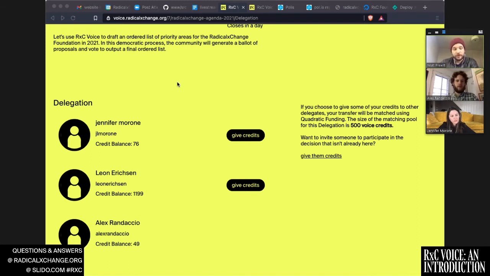But if you're talking about the ratification, then that's different. If a ballot does not pass, then everything will be reset for the next ballot. Right. If the ballot ratification is overturned, then that overturns the results of the election and everybody gets their voice credits back. Right. I didn't understand the question at first, but yeah, that's a good question.